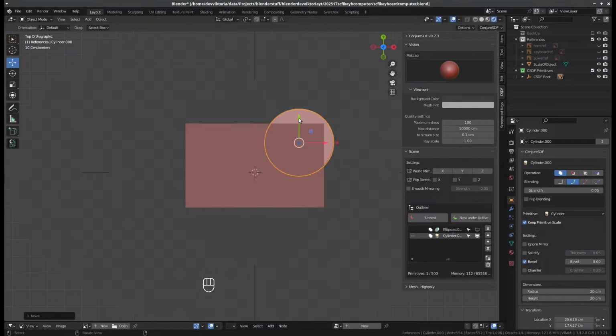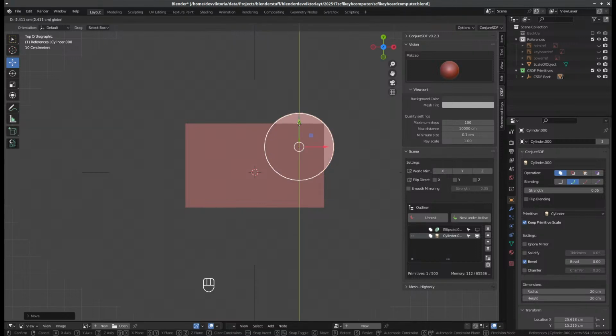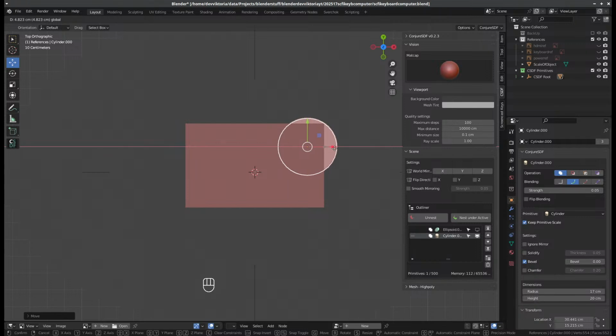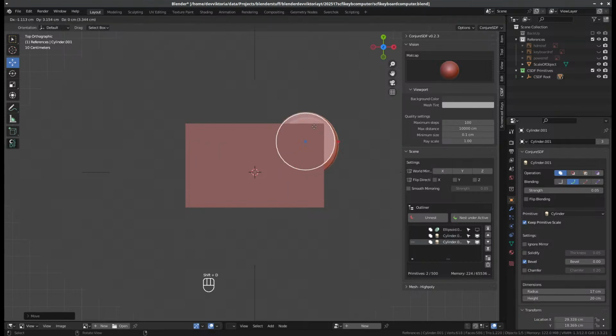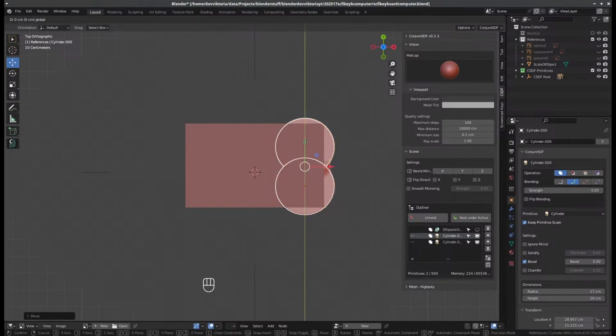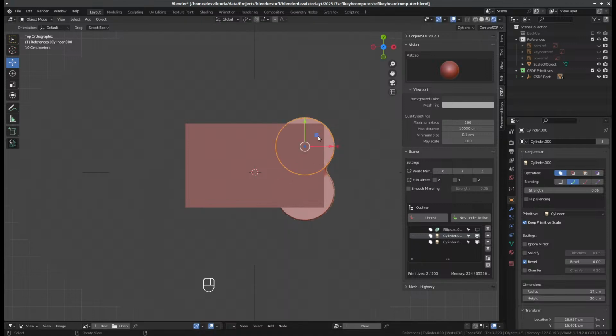Let's make it like so. Let's reduce the radius a bit. Let's say 17. And let's duplicate this in the y-axis. Yeah, I am kind of liking this shape. And let's make this a bit more. You know what?